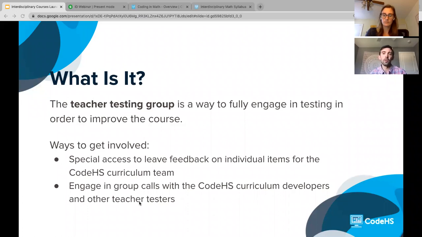And then we kind of have a final level if you really want to be involved, and we appreciate anyone who's interested. You can be part of a group that will hop on a call a couple of times and discuss both with me and Rachel and whoever else is involved, just how it's going.